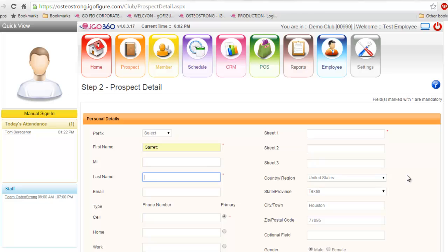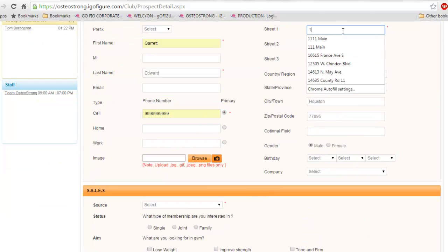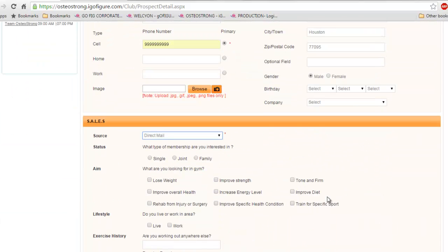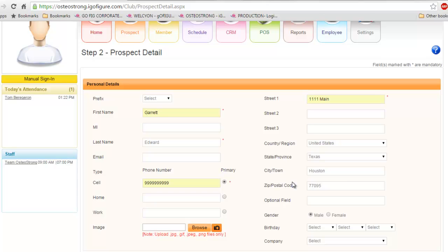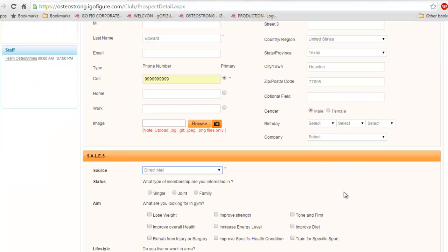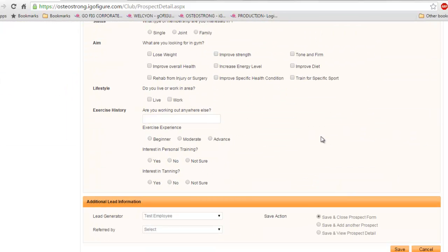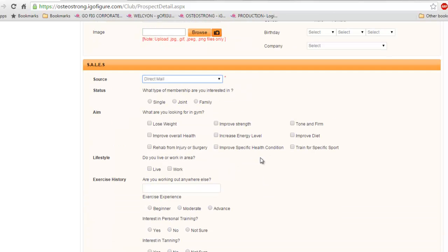We'll just go ahead and put in a test one here. We'll put in some test information, and a street address, and then the source, and then we click save. Now, if the owner of your facility has the automatic email turned on for new prospects, when you enter a new prospect, they receive an email thanking them for stopping by and looking forward to them joining. But once you grab that basic information, you're good to go. There's some other information you can enter in here if you want. Some clubs use this to track more data about the prospect so that can help close them later. Most clubs don't.